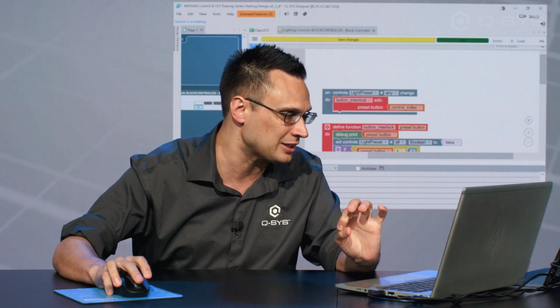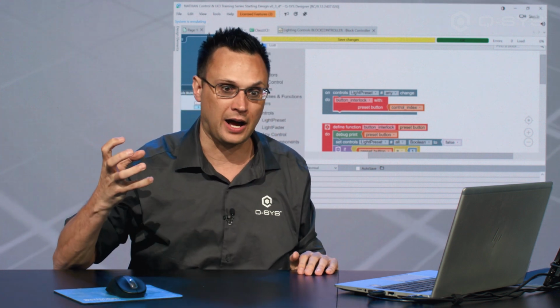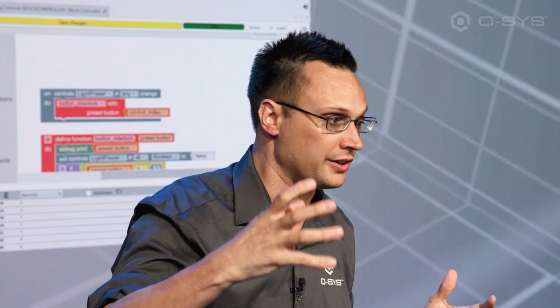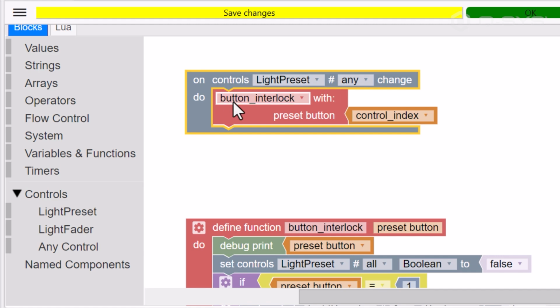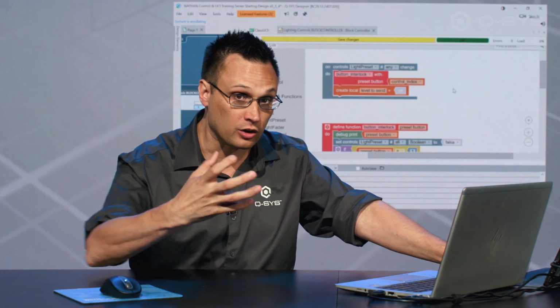So first of all, we have to pull information out of the mailbox and then send it to our function that's sending something to the lighting controller, right? So let's remember what that is by creating another variable when we pull it out. Let's, in our lighting preset event handler, create a new local variable that remembers whatever we're pulling out of the mailbox. New variable. We're going to call this the level to send. This is whatever we want to send. And we got to get it out of the mailbox, out of our array.